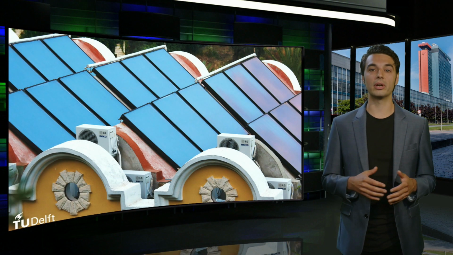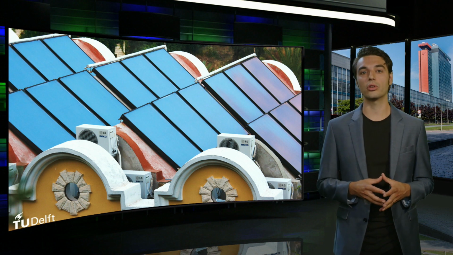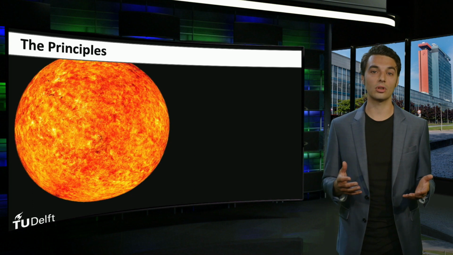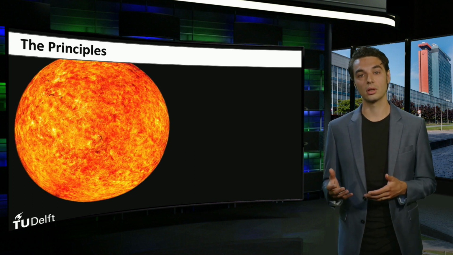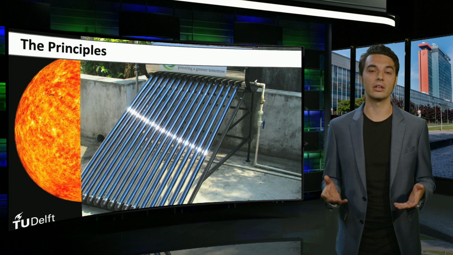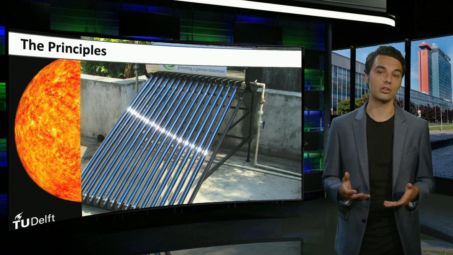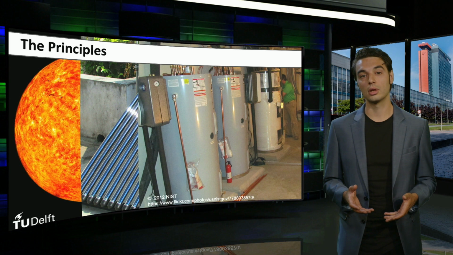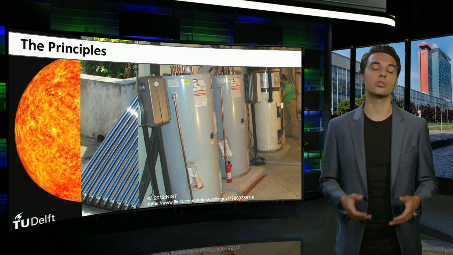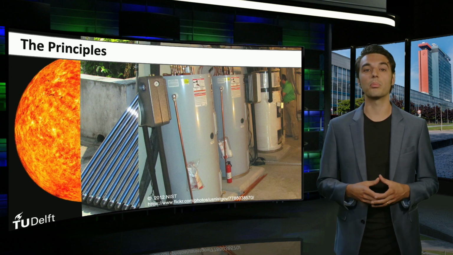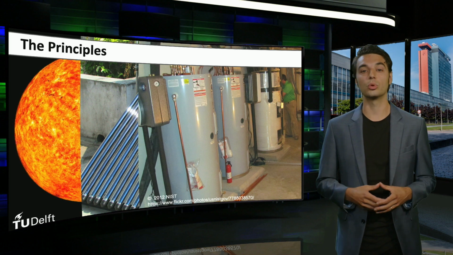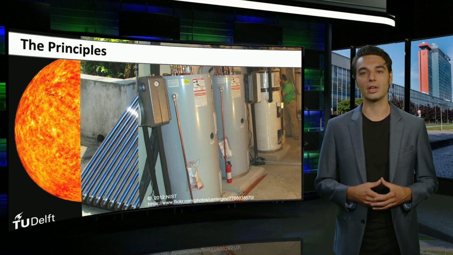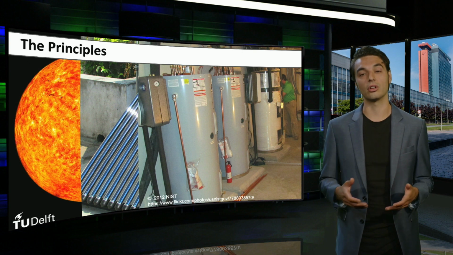The physical principles for solar thermal energy conversion are much different. Light from the sun is absorbed by panels and converted to thermal energy. Liquids within these panels are heated up and go through a heat exchanger to heat up a second liquid, such as the water in your house. In rooftop applications, solar thermal technology essentially replaces some of the energy that you would otherwise use to heat up your boiler. For commercial applications, the heated liquid is used for electricity generation as well.